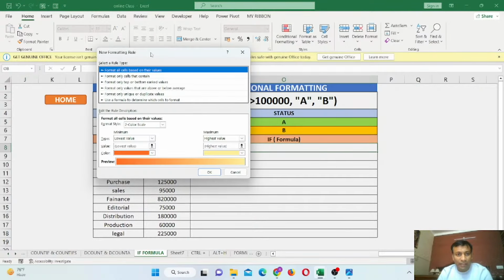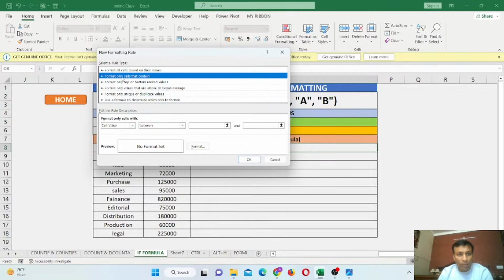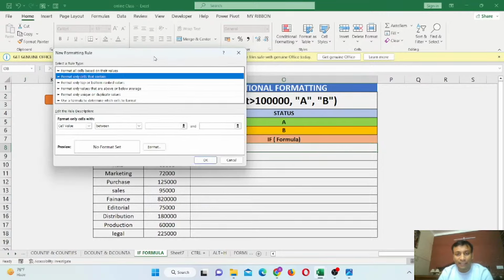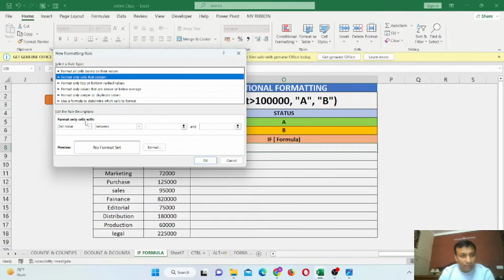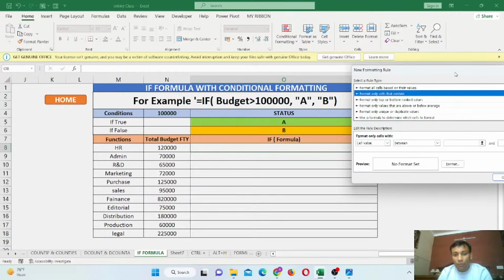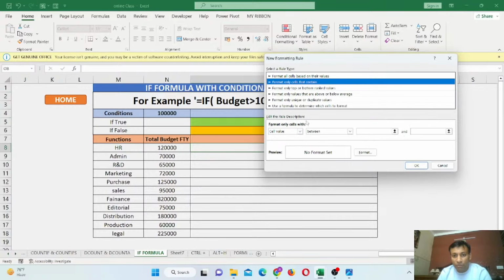You get the New Formatting Rule window. Format only cells with the cell value, a specific text.